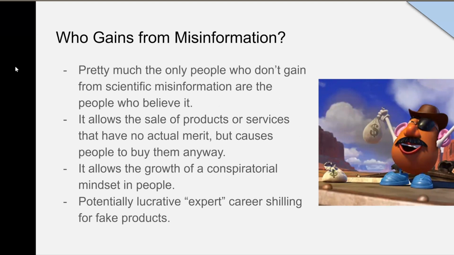It allows the growth of a conspiratorial mindset in people. People who believe the Earth is really flat and a shadowy cabal is keeping people from realizing it are much easier to convince of other conspiracy theories, like global warming being a hoax. And that can have benefits for, for example, fossil fuel companies. And then the potentially lucrative expert career shilling for fake products.